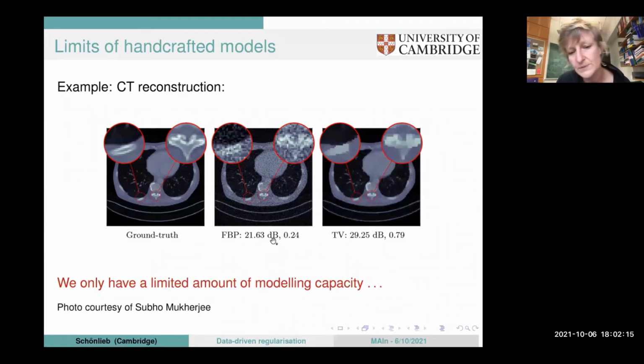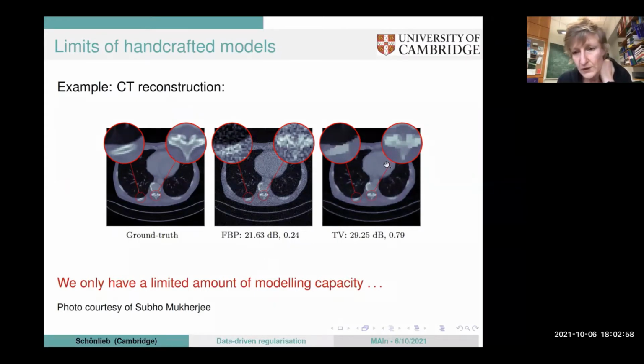All the numbers, because they show up also later, that you see underneath the reconstructions are quality measures for how well the reconstructions match the ground truth. The first one is the peak signal to noise ratio, and the larger this one is, the better the reconstruction, the closer it is to the ground truth. The other one, again the larger the better, is the structural similarity index measure. It's not so important to know exactly what they are, but they give you some quantification of how good the reconstruction is.